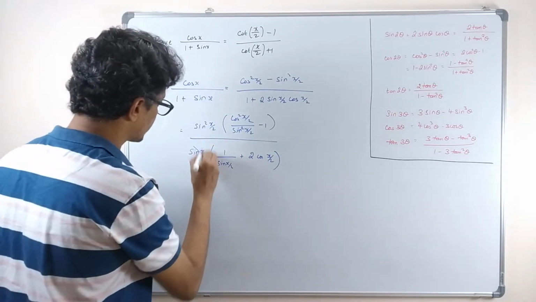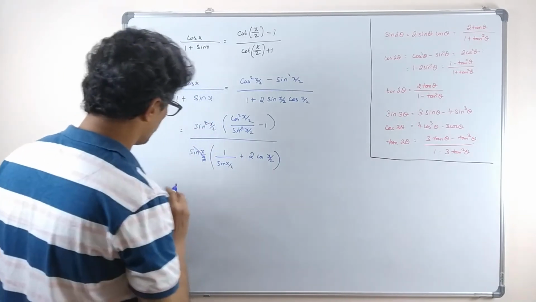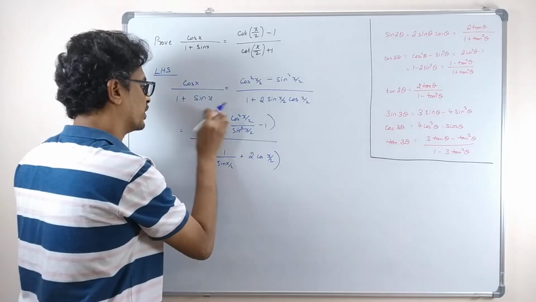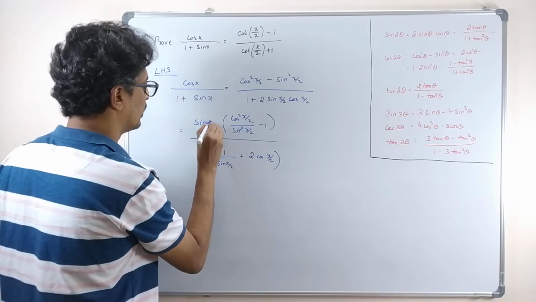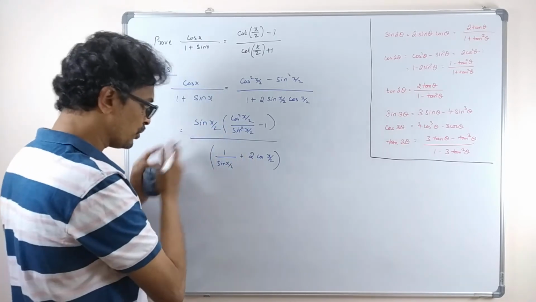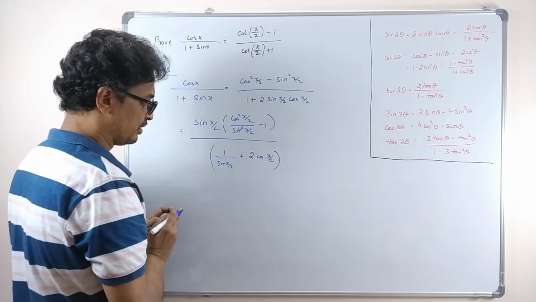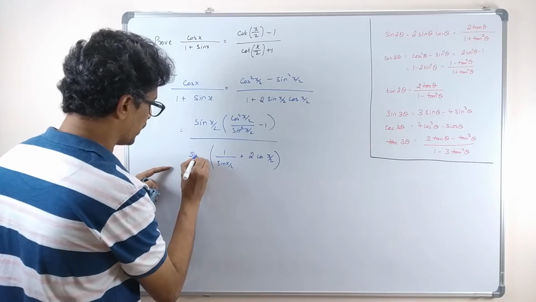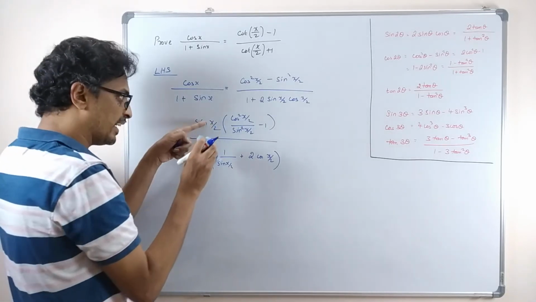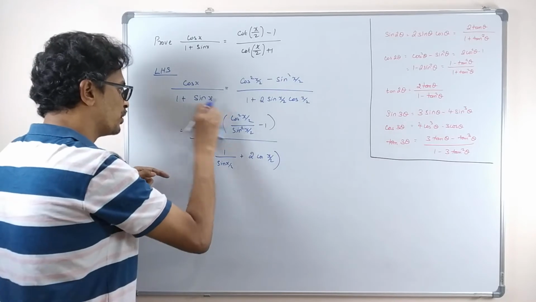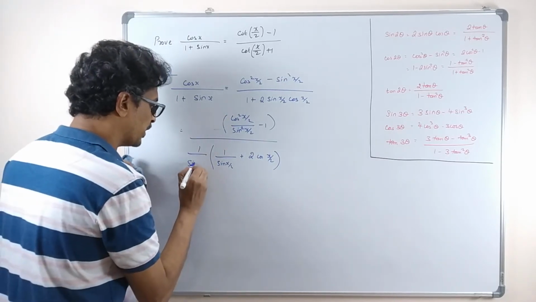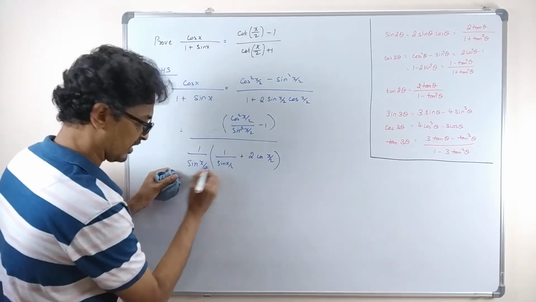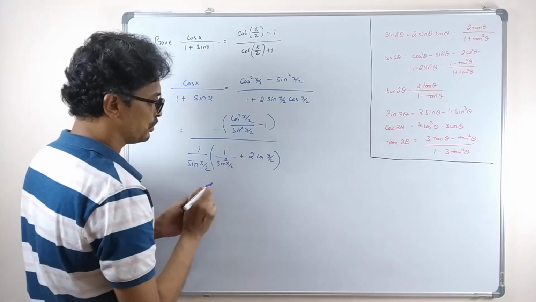So this gets cancelled with 1. Now this goes off, so we are having only sin x by 2 here. Correct? Let me take one more sin x by 2 outside. So what will happen? I can take the sin x by 2 to the bottom, so this is going to become 1 upon sin x by 2. And when I multiply it inside, this is going to become sin square x by 2 cos x by 2 by sin x by 2.